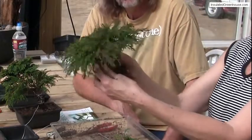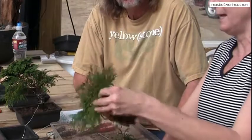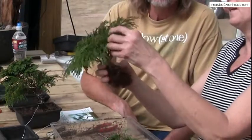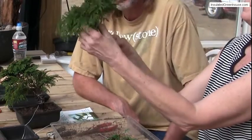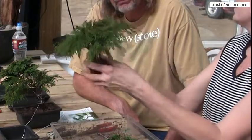It's starting to take on some kind of shape. So I'm going to go ahead and plant it. And then once I have it planted, then we can decide which one of these, if we want to keep all of these, or if we want to train them and bend them. We can do just about anything we want to with it.